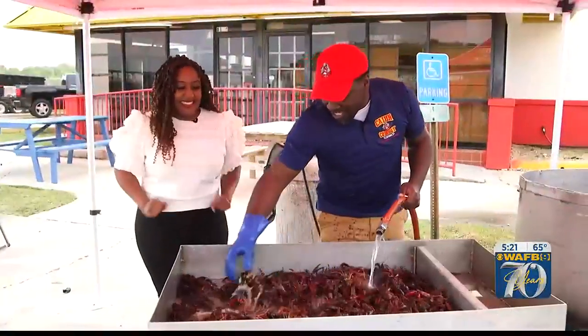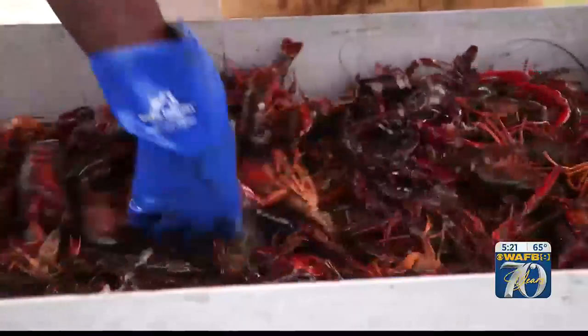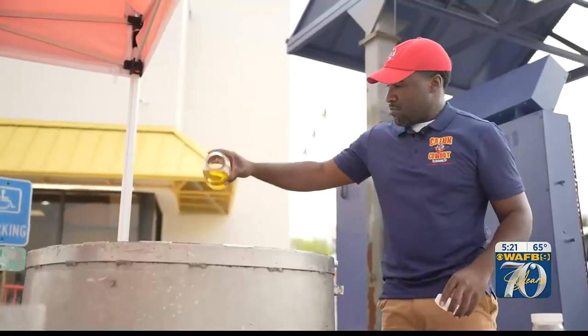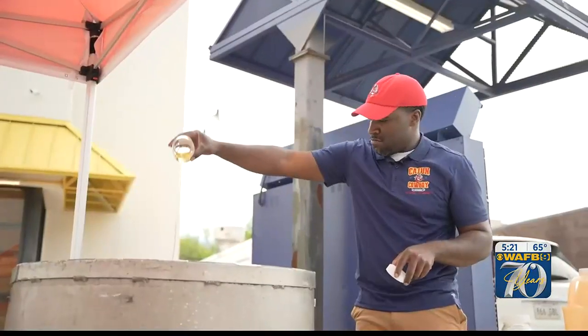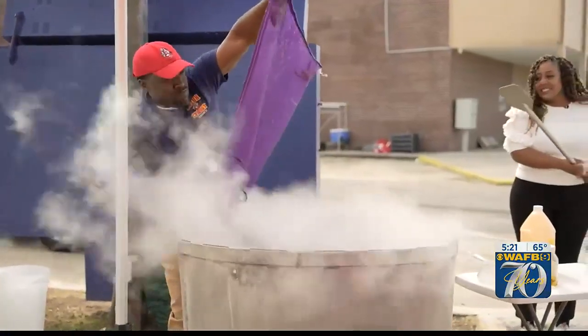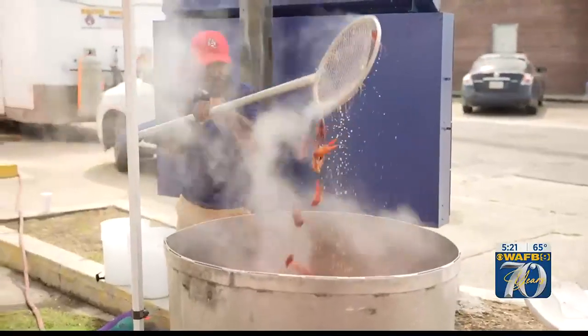This is how you know you got a good sack of crawfish — they're flipping, they're moving, their tails are going, you're getting splatter. Then we heat the water and add our seasonings. Instead of using garlic and lemons, use garlic oil and lemon oil to save time. Be sure to taste the water. Now add the crawfish and start stirring. After a 20-minute soak, they're ready.